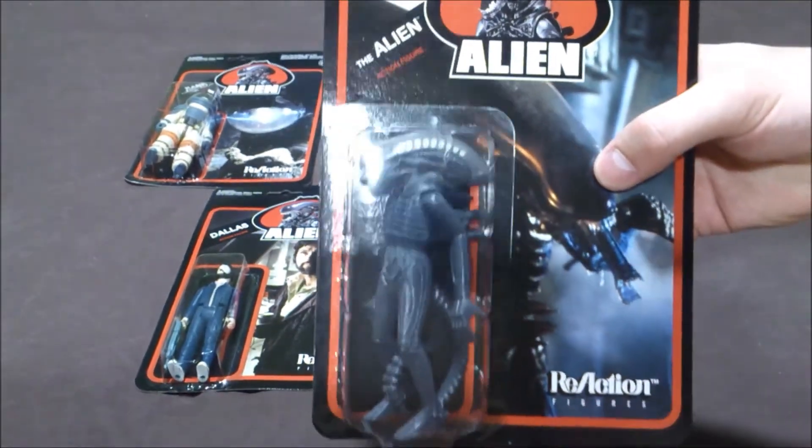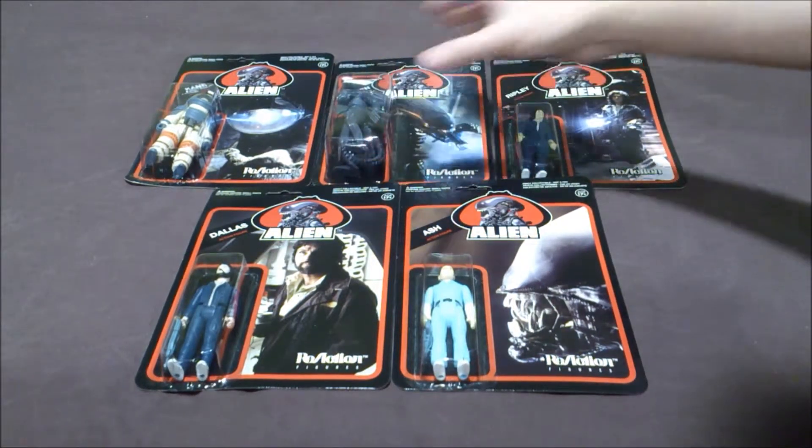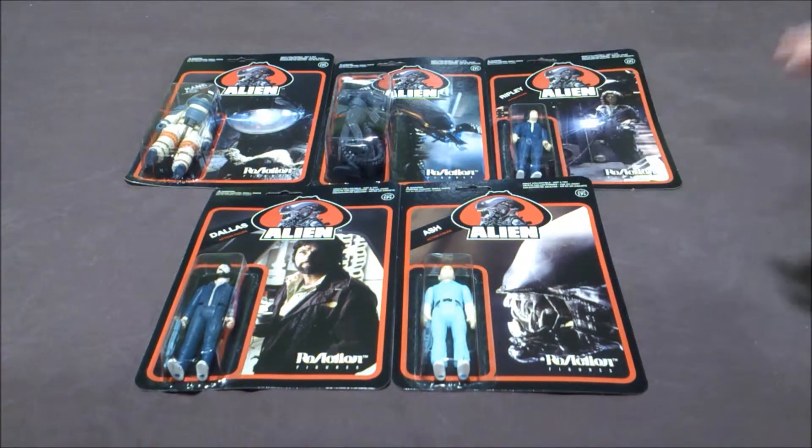It's really a magnificent figure. You can find them on eBay and everything — they're quite cheap and it's really a must-have for Alien fans. We've been waiting so long to have them. I'm really glad and I really hope that they will continue producing Alien figures. I really like the Reaction line, it's really perfect. If you want more pictures, don't hesitate to ask on Flickr. These were the Alien Figure Series 1 from Funko Super 7 Reaction.